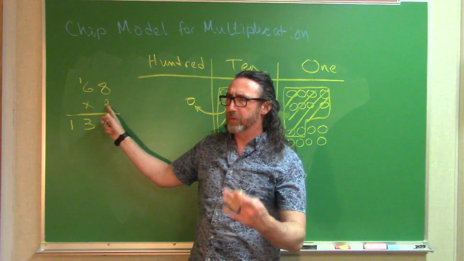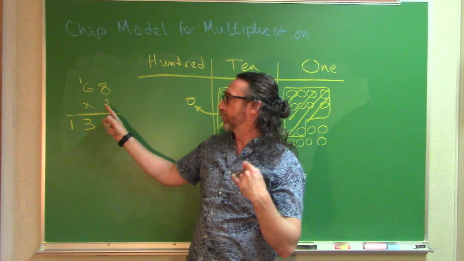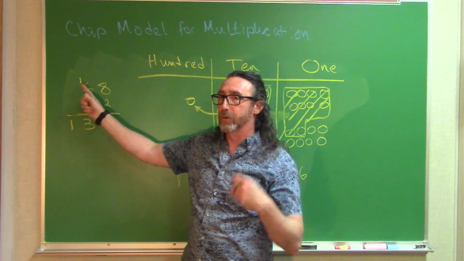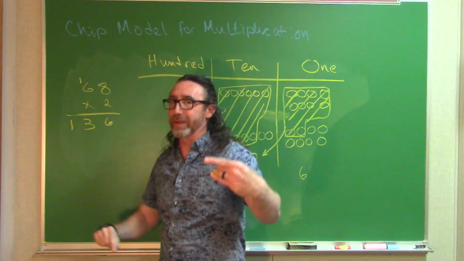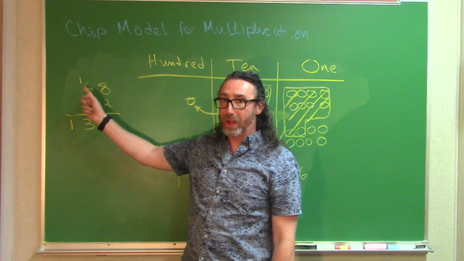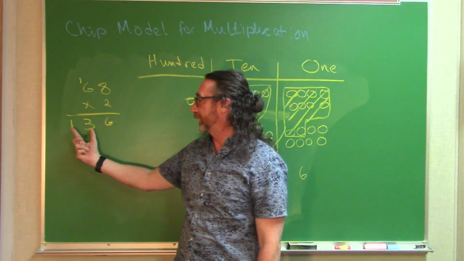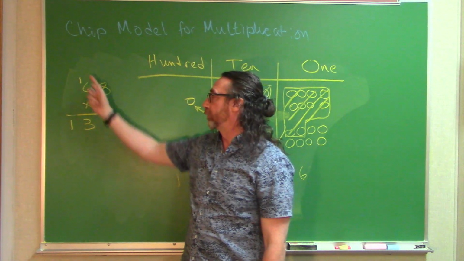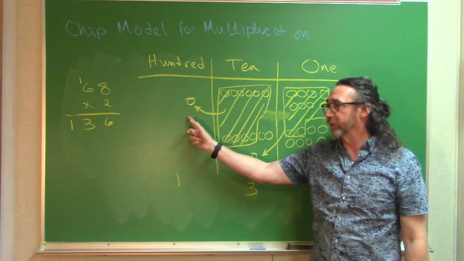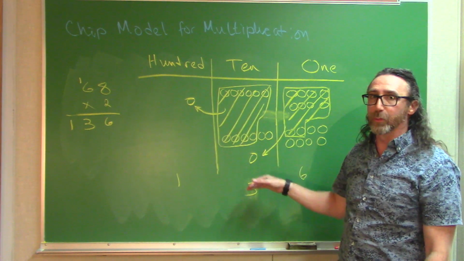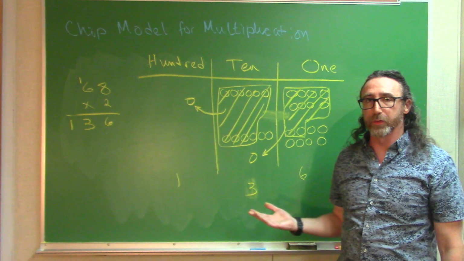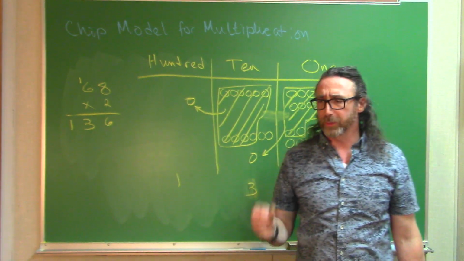Okay, so kind of important that you remember how this works. You multiply these, but you add that. Okay, whatever is carried over gets added after you do the multiplying. So 6 times 2 is 12, plus the 1 gives us 13, okay? So I can kind of carry that, you can see that 1 is actually being carried over to the hundreds place. From the 13 that we had here, we're bringing that 1 over there, giving us 136, okay?